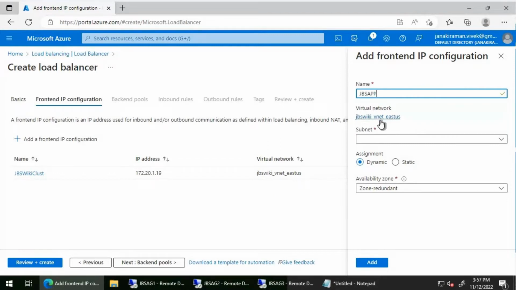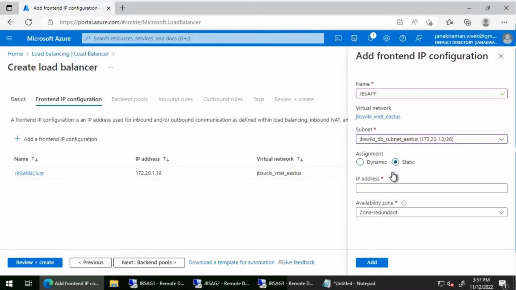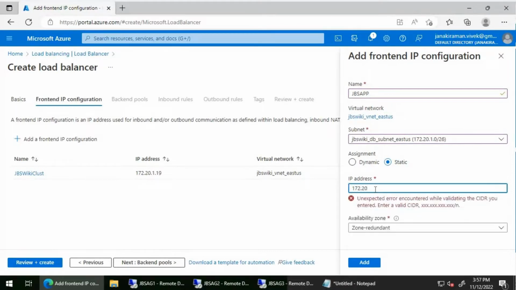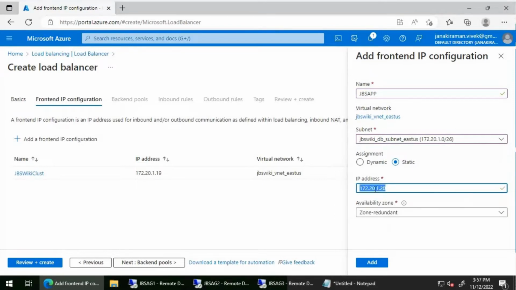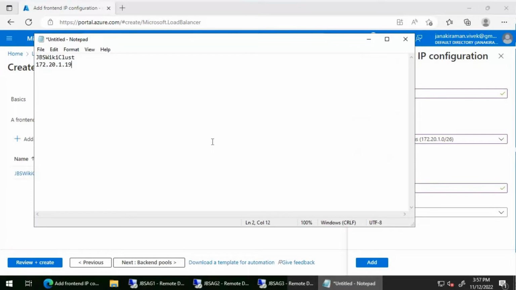We know that the virtual network JBS Wiki VNet EastUS is already selected, so we will select a subnet that is present there. I'm going to have a static assignment here, and the IP address that I'm going to have is 172.20.1.20. So this is the IP that I'll be using. Let's copy this one also.